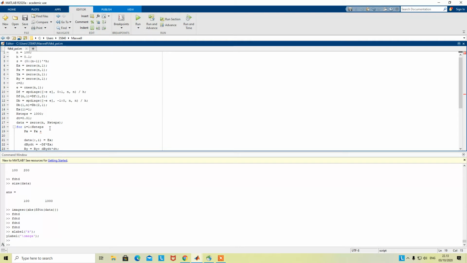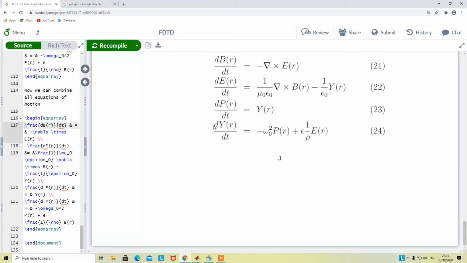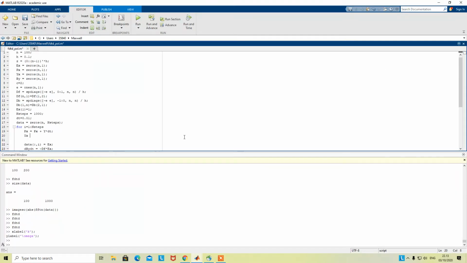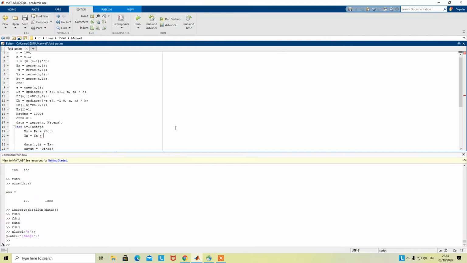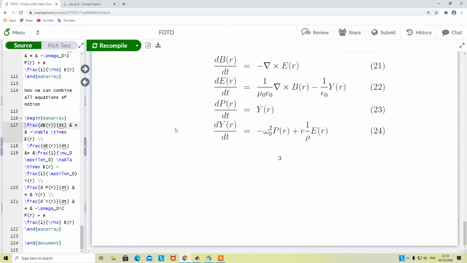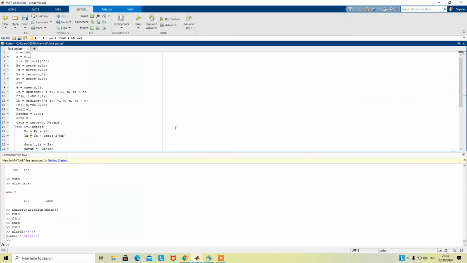So of course dpx/dt equals y times dt, and then the other coordinate y, which is the acceleration, is minus omega squared times px.